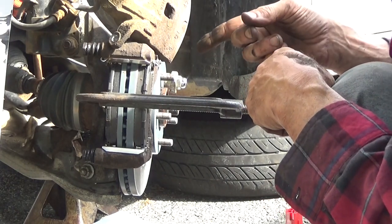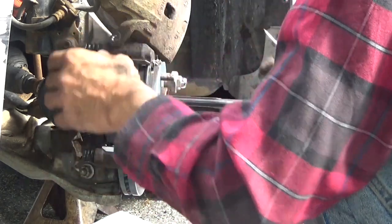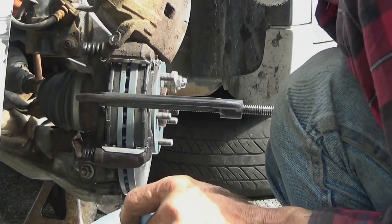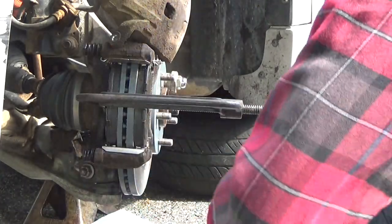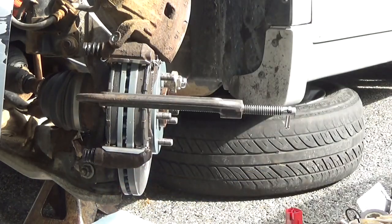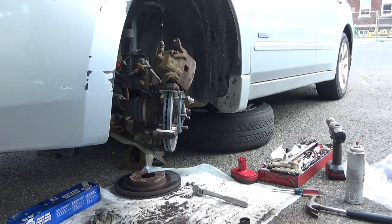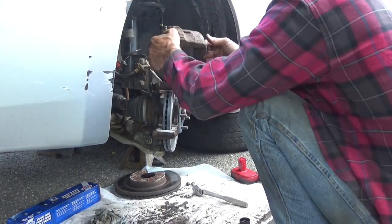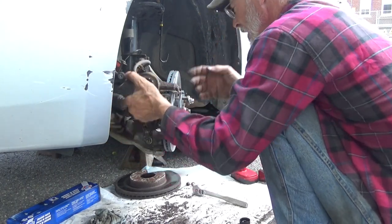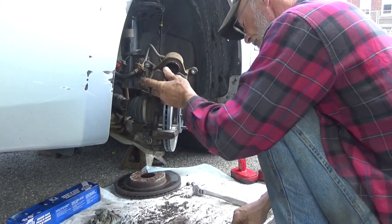That's a problem, because now I need the clamp. Alright, I'm going to have to do this over again. Take the brake pads back out. Well, they've got no way of holding them. So now we're going to take the piston, clean all of this yuck up.